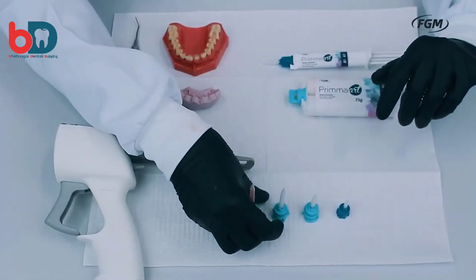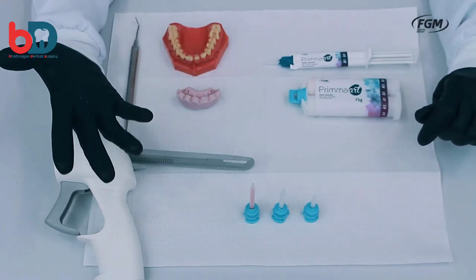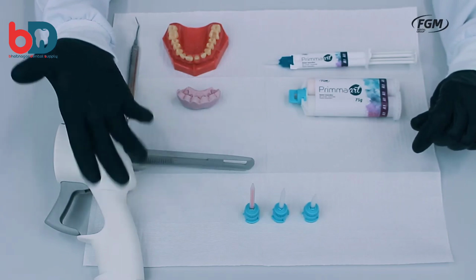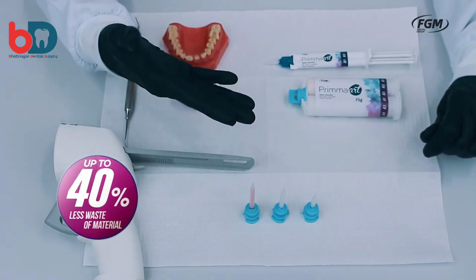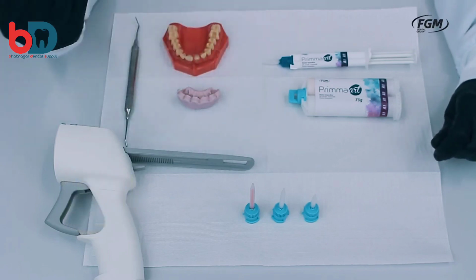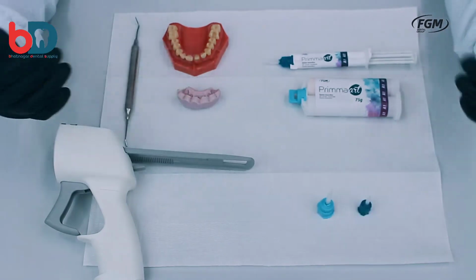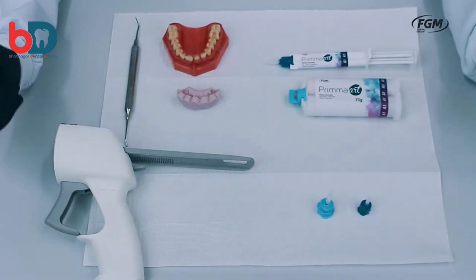Going to make a comparison here. These two larger tips are the ones that are already available in the market for bisacrylic composites. With Primart's tip, there will be less product accumulated inside the tip, and that, after several applications, saves you a lot of money. Now, I'm going to show you a step-by-step demonstration with Primart.